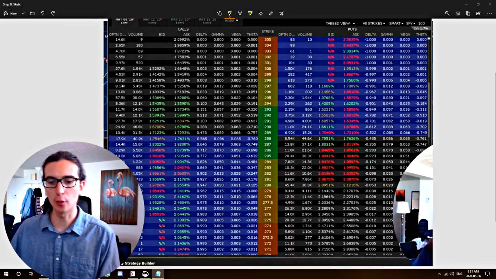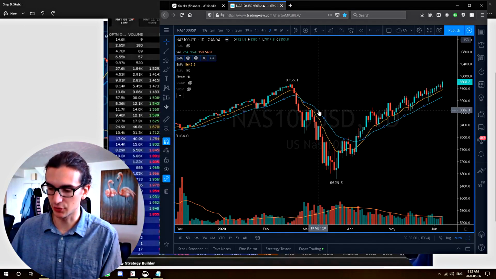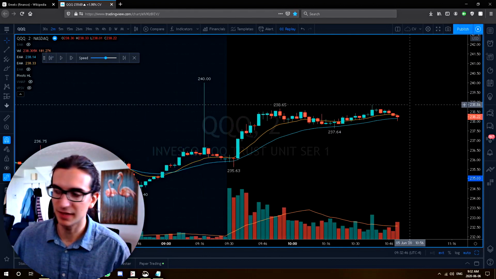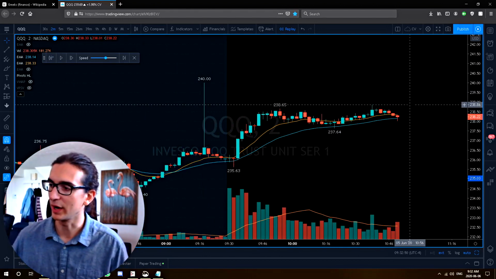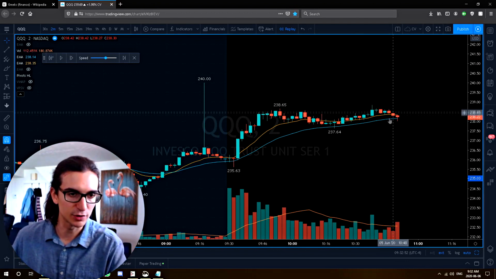All right, so let's talk about directional risk in the underlying stock you're trading. I'm going to give you a hypothetical trade, and we're going to try to understand directional risk for option contracts right now, okay? So I'll give you an example of a trade on the Qs here.